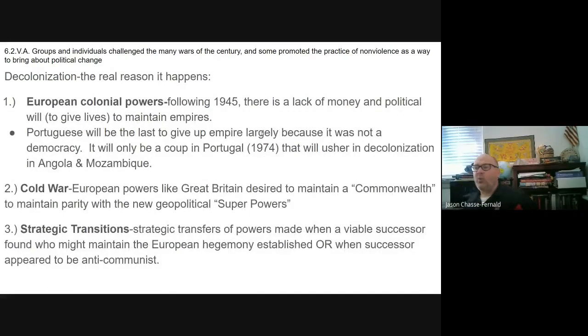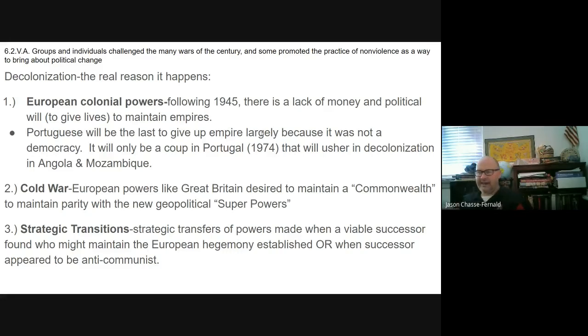All right. So decolonization, why does it happen when it happens? All right. Why after World War II? All right. So the European colonial powers following World War II, you have to remember that Germany is the economic hub of Europe, and it is literally in rubble after years of fire bombings. France has been occupied since 1940, right? They're just getting back, recreating their government from nothing. England, after a year of the Blitz and then dedicating all their resources, is economically in ruins. Obviously Russia is in no position to do much, but they're not a very big part of the story initially.